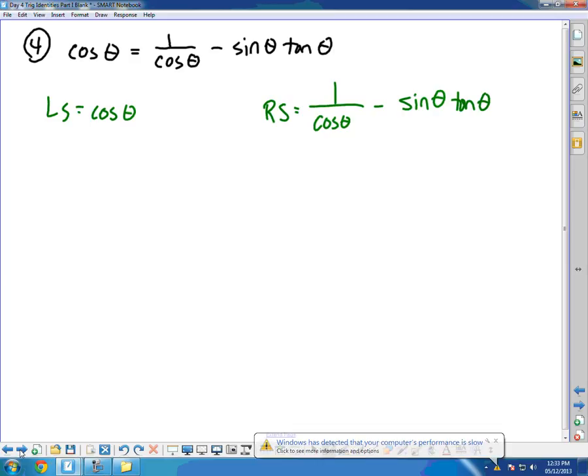The first thing I'm going to notice is there isn't much to do on the left-hand side. There's lots on the right-hand side, so we're going to do that. And again, I don't know what to do with this big minus sign in between, but I do know one of the strategies I remember is I'm going to change tan into sine over cos. So I'll leave everything else the same.